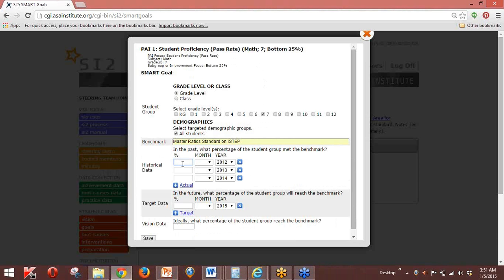It may be maybe 54% mastered ratios in May of 2012, maybe 53% mastered in May of 2013, maybe 55% in May of 2014.